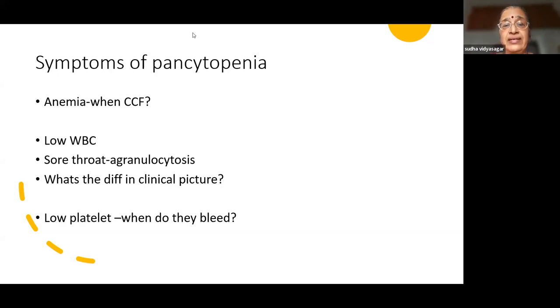The leukemia. Correct. Please remember that in infections and in many other conditions, for example, chronic ITP, people don't bleed, isn't it? Your target platelet count in a chronic ITP is never 1 lakh. It's always 30 to 50,000 without bleeding. Bas, that's all you need, right? So the point is that the type of disease causing the low platelet count is also impacting the rule whether the person will bleed or not.